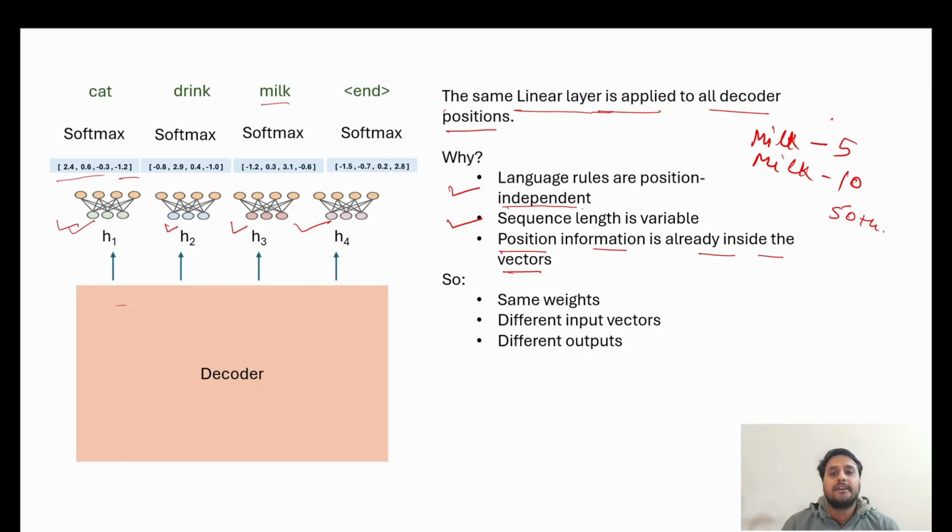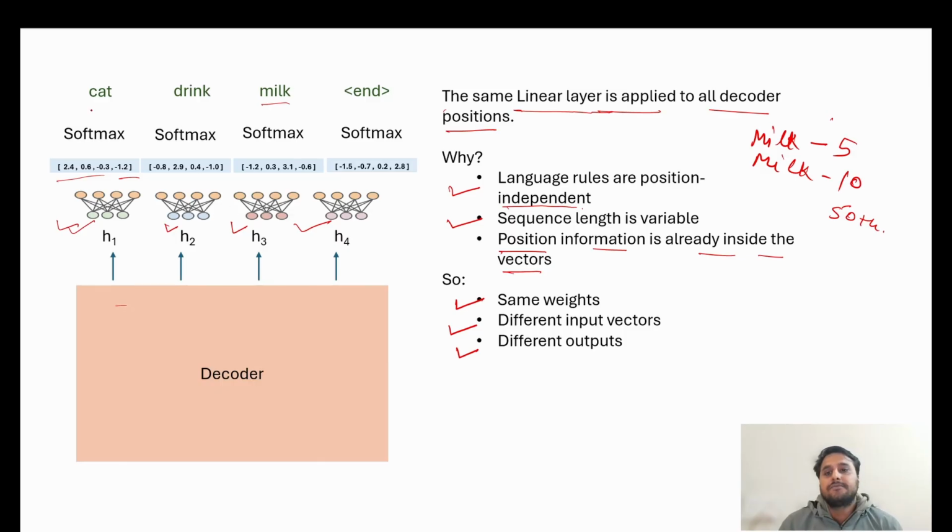After that, to convert raw scores into probabilities, we apply the softmax function, and that gives us the next word. In the same way, different input vectors give different outputs. This completes today's concept, and in the next video we will discuss cross entropy and calculate the loss.